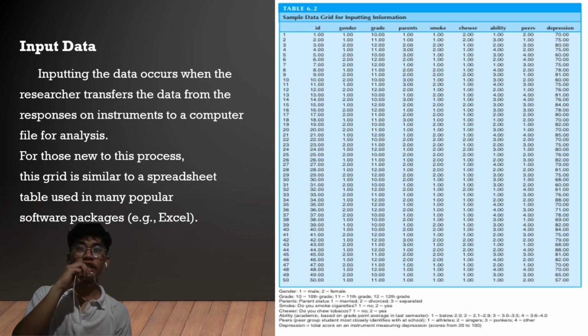married, divorced, and separated. So after entering data into the computer grid, you need to determine if there are errors in the data or missing data. Errors occur when participants in your study provide scores outside the range for variables or you input wrong numbers into the data grid. And missing data may result when instrument data is lost.